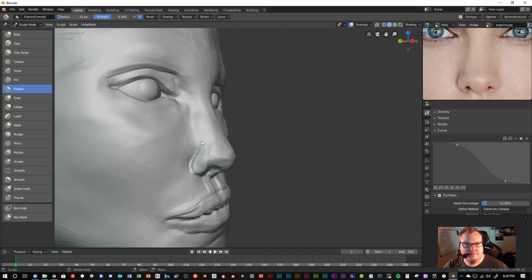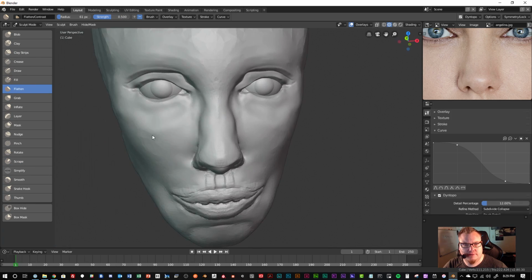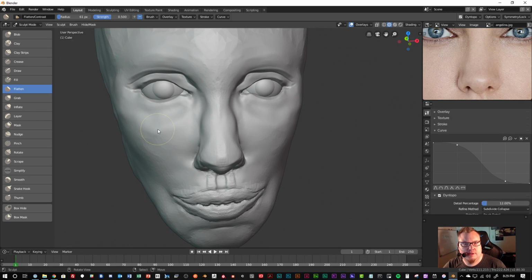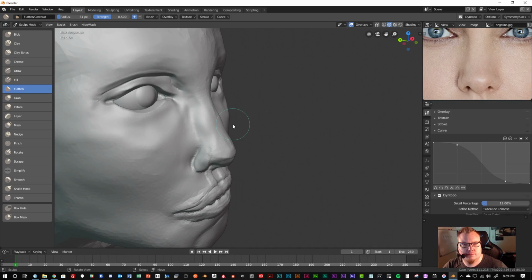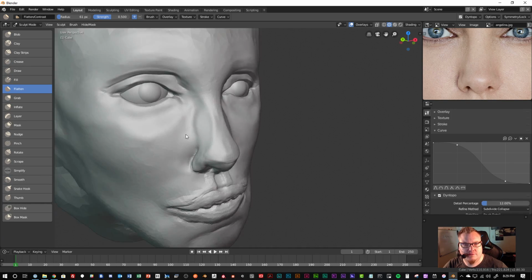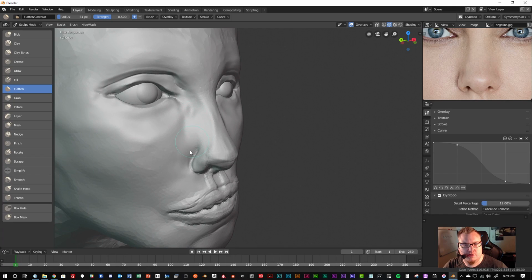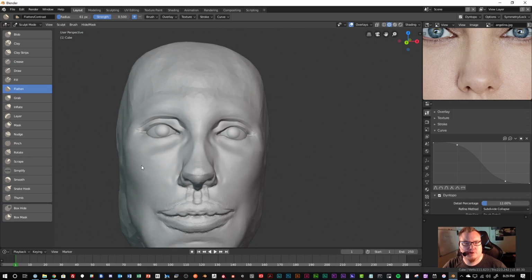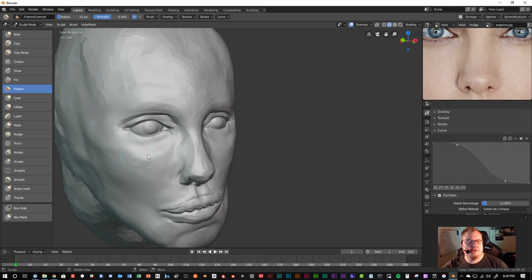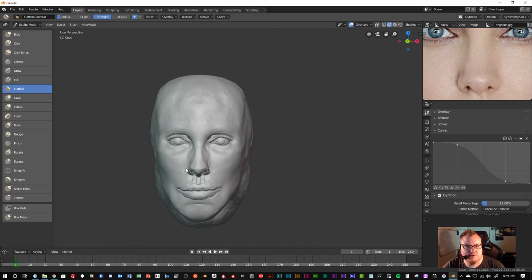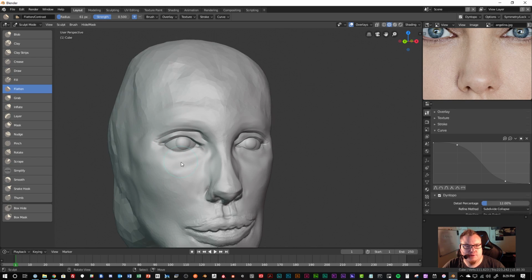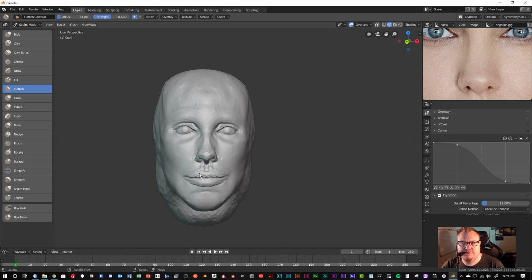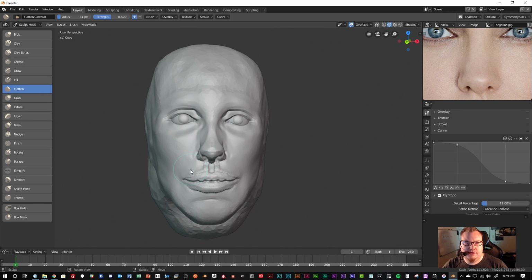You can also use flatten. I've been using scrape a lot more lately, but flatten is just kind of a more subtle way of doing that. And again, in this case, it's probably reversed. So we're going to want to go positive instead of negative, and that's what flatten will do for you. So just a little bit more subtle compared to the scrape. But I like the scrape brush because, especially when you're doing models like this, you can see how angular we get with this, and it really helps you define early on what the shapes need to look like on the face to nail this down, and that's important.